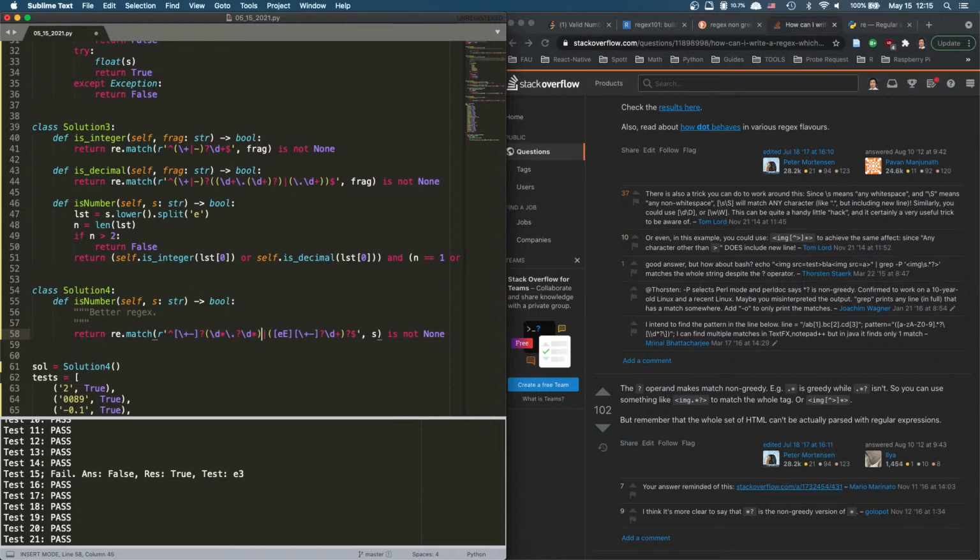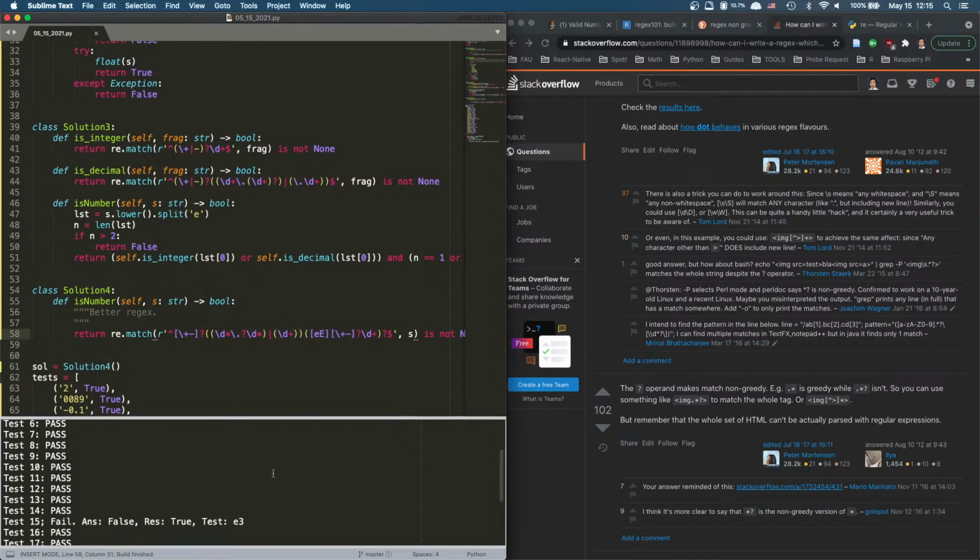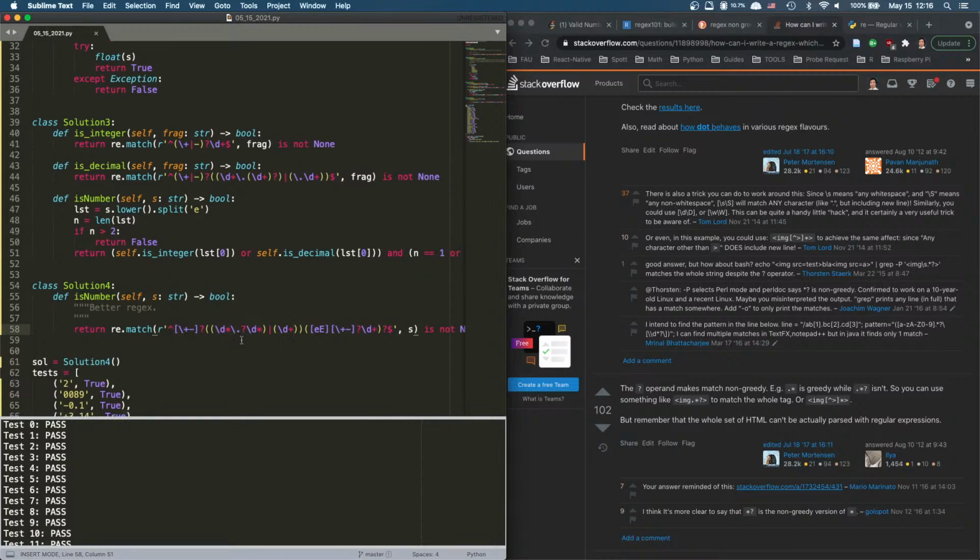I guess we have to have an OR. So we'll do this, and then OR this. Still not good, huh? Yeah, it's no good because it does match the front. Let me think.